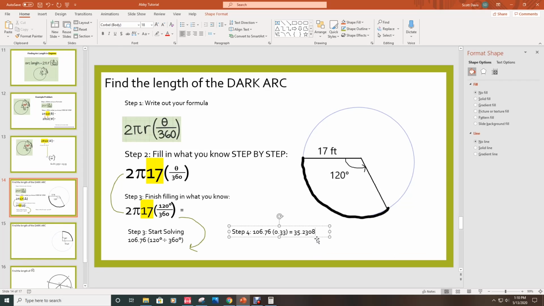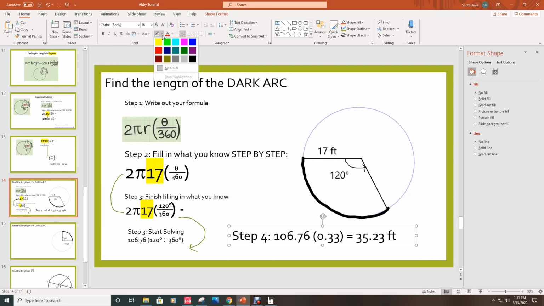She left. So we're going to keep this 2 because that's the tenths place. This 3 is where we need to stop. So we already know how to round. If it is 5 or under, then that number stays the same. If it is 5 or over, our number is going to go up. The next number is 0, so that means our 3 will stay the same. So we'll get rid of those last digits. And it was in feet, so we need to make sure that we add that unit there. Make that bigger for you. So here is our answer for the arc length of the dark arc in this example.